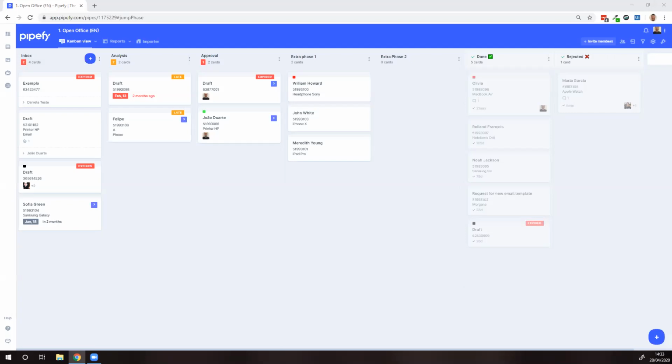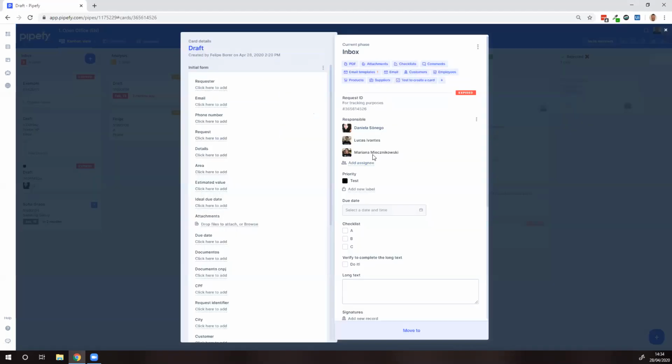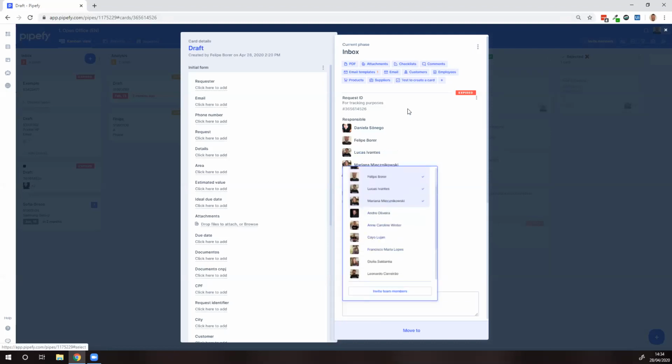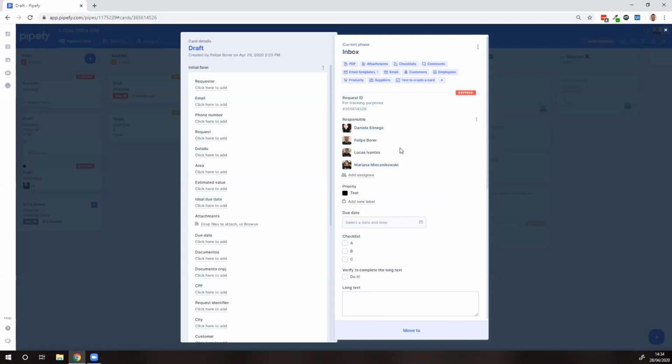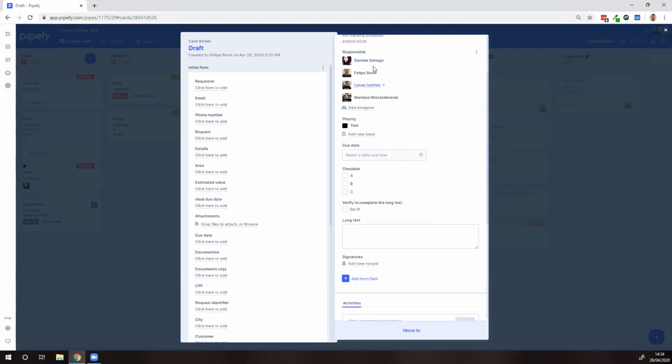So Bart is giving an example. One pipe, for example, make shopping list. If it's assigned to Philly, Dom, and Alberto, how does that look if it is the same pipe? So it's like this. For example, if Daniela Sonigo is here as responsible or an assignee, and Mariana is also here, and Felipe, the screen will be the same for everyone here. So either one of them can maybe fill out.